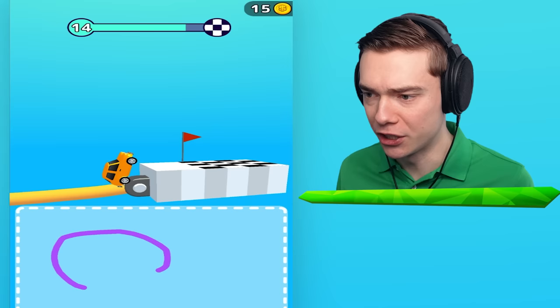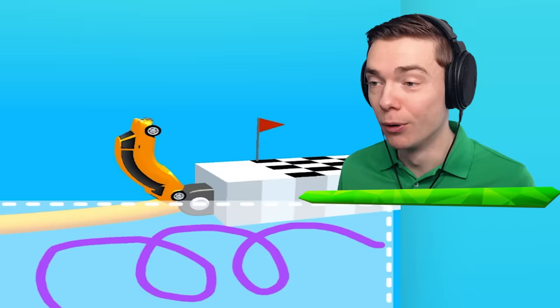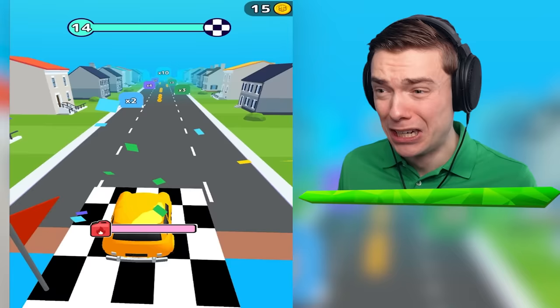Well, it's a rope bridge. You know what I'm gonna do? I'm gonna make a nice little curly one. Here we go. Is that possible? Oh my goodness. No way. That cannot be good for your core.